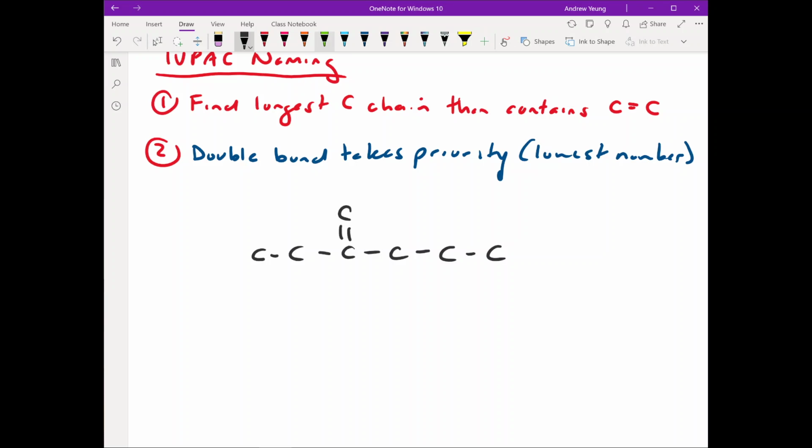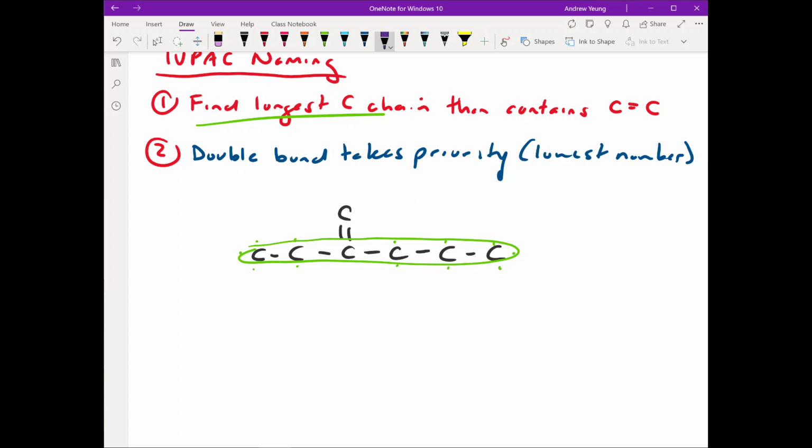Well, following the rules here as we know them, let's find the longest carbon chain. So here it doesn't look like we have any substituents, but we have all the carbons. Again, it is understood that everything else is saturated with hydrogens, so I'm just not drawing those H's because they don't really affect my name. Technically speaking, you might say this 6 carbon chain along the bottom is the longest chain. And I happen to have a double bond that's sort of on the side there. Well, that doesn't follow this rule where the double bond, the parent, has to be included inside the longest chain. I have not included this double bond here.